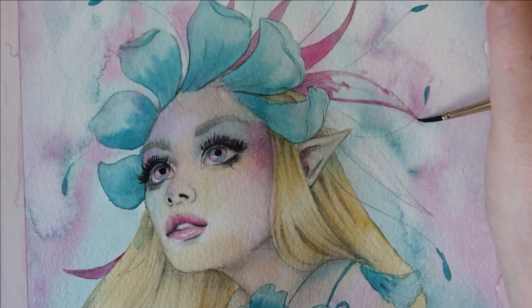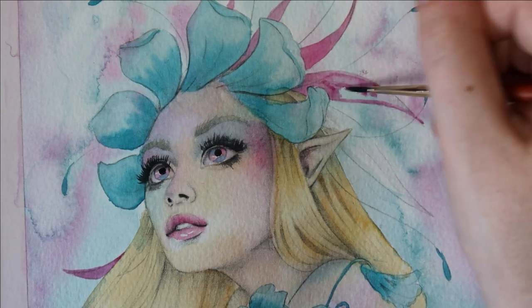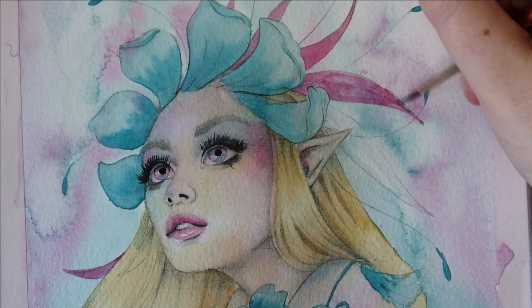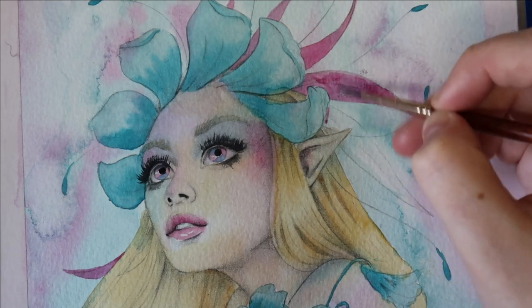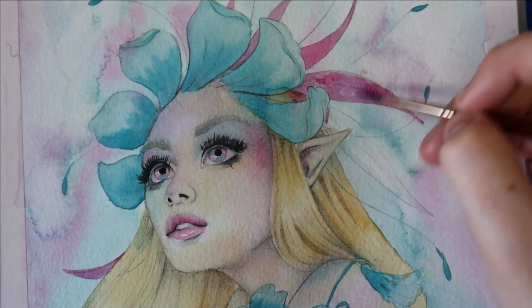But so far, I'm really enjoying this page. Totally different from the first one that I did, which is nice. That was meant to be part of the leaf, not the hair. See how it's matching up there?